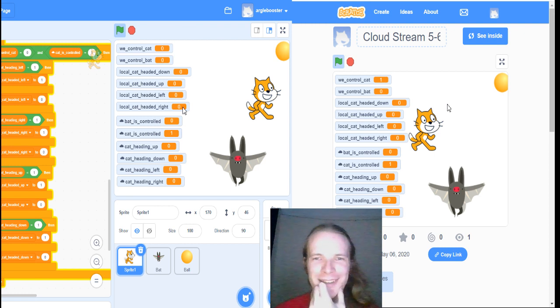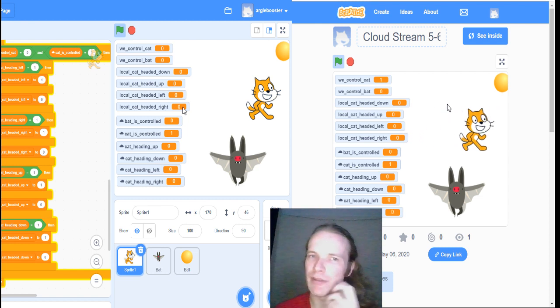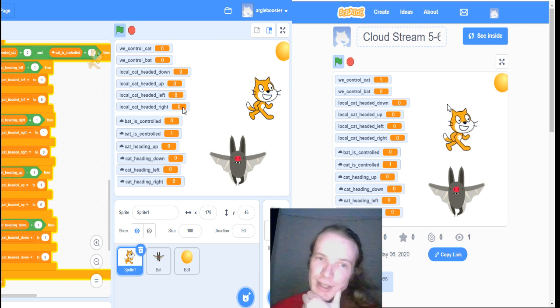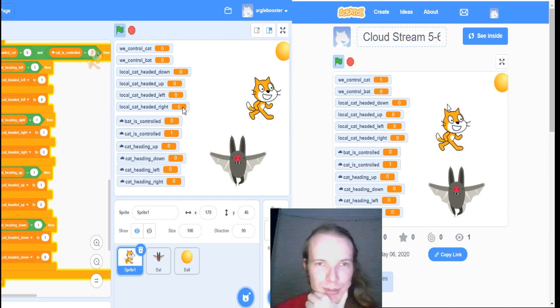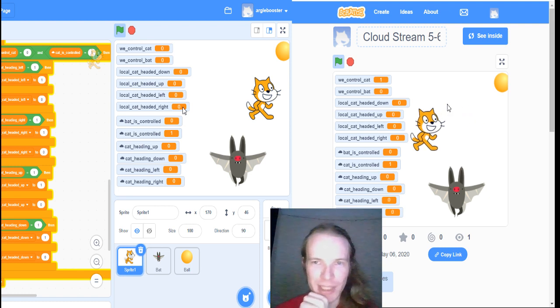Huh. Yes, I do not understand what's happening with the left and right of these things, because the screen on the right is what I'm controlling the cat with, and it's working reasonably. And then on the left, it just is refusing to update the cat, except for that one time when it did, which is especially odd.